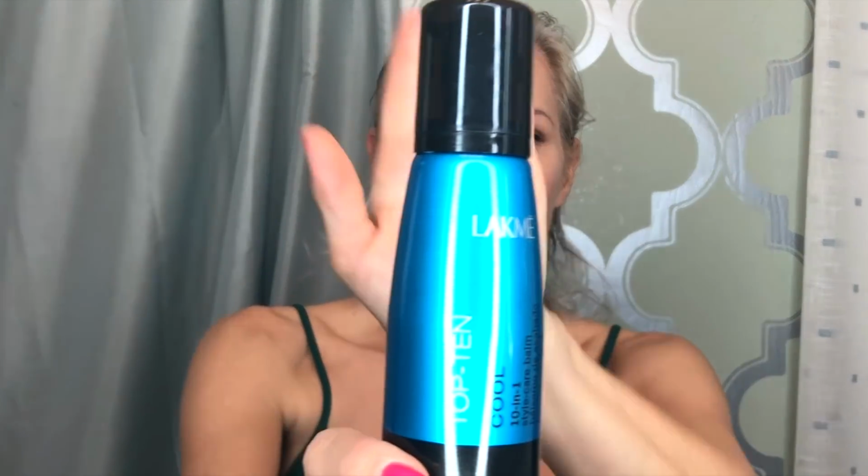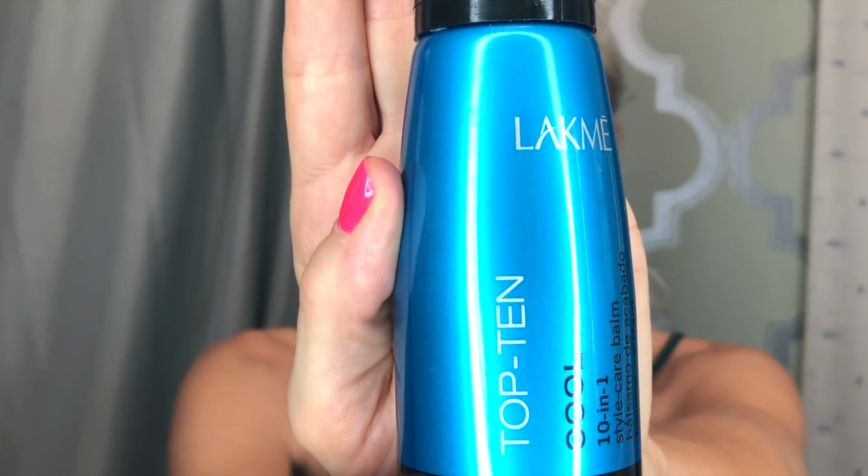It does have a little bit of a perfumey smell. I think it's very pleasant. It's sort of honeysuckle-ish, for want of a better description. I don't have the best nose in the world, but to me it smells like honeysuckle and I find it quite pleasant. This is Lakme. So I'll get some of that. This is a lotion form. Many of them are sprays.